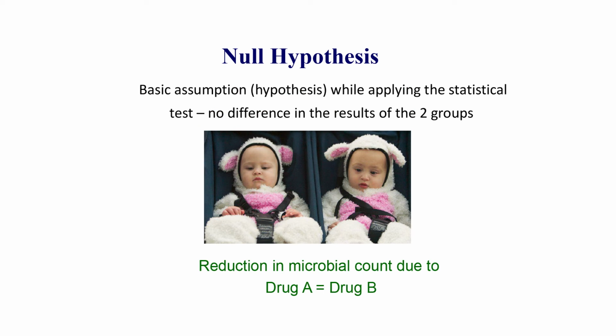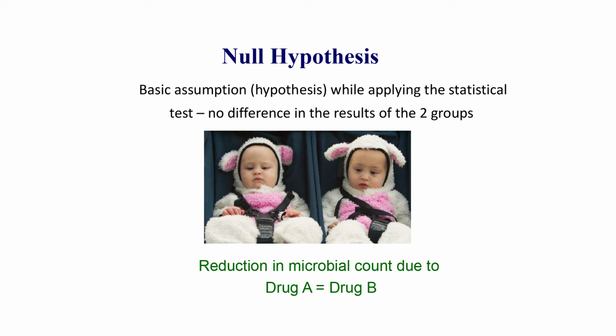So what is null hypothesis? Null hypothesis is basically an assumption while applying the statistical test, and we assume that there is no difference in the results of the two groups. So if you are comparing drug A versus drug B, suppose for antimicrobial activity, you will go with a null hypothesis that reduction in microbial count due to drug A is equal to drug B. So you go by the assumption that there is no difference. That is the basic assumption with which you go ahead, and then either you prove this or you reject this. So that is the whole crux of inferential statistics.